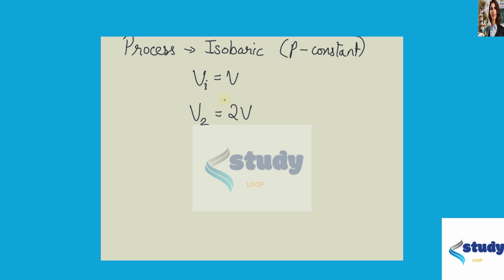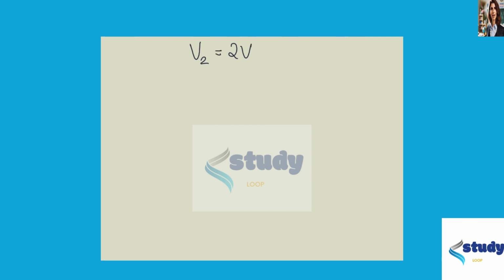So we have to tell what will be the internal energy of this gas after the expansion in terms of U. Now see, one relation which we have for internal energy is U equal to F divided by 2 times RT, where F is degrees of freedom. So it depends on the system. If I have a monatomic gas, the degrees of freedom is 3, and so on.